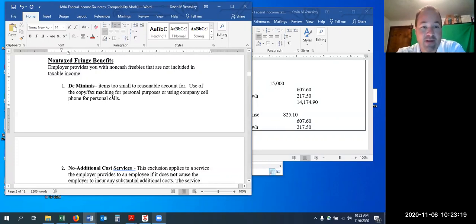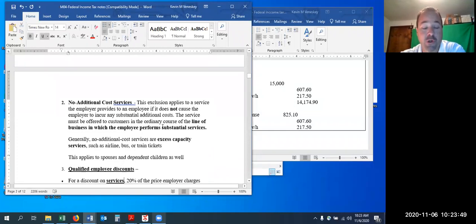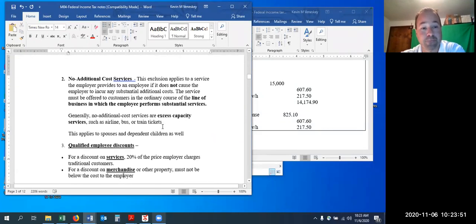But as long as it's a small amount at your work, then you're not going to be taxed on it. It even goes as high up as company cell phones. That can be a little bit more expensive, of course. And if you use the company cell phone some for personal purposes, technically that would be taxable if you're not paying for that cell phone and you're using it for personal use. But that would be too hard to keep track of. So a lot of times the company will just pay for the cell phone and then you use it mainly for business, but probably some for personal, because that probably is your primary phone at that point.